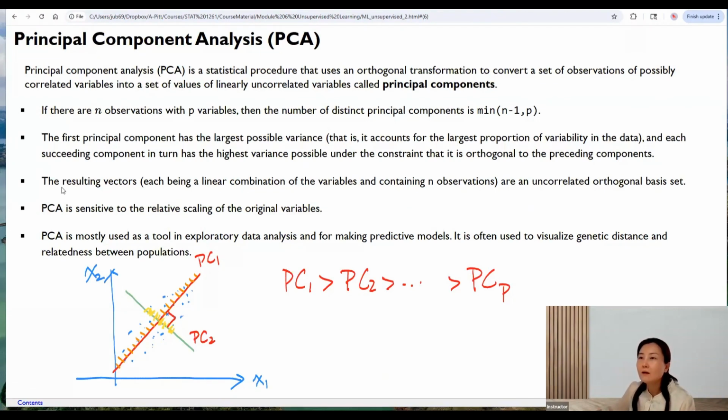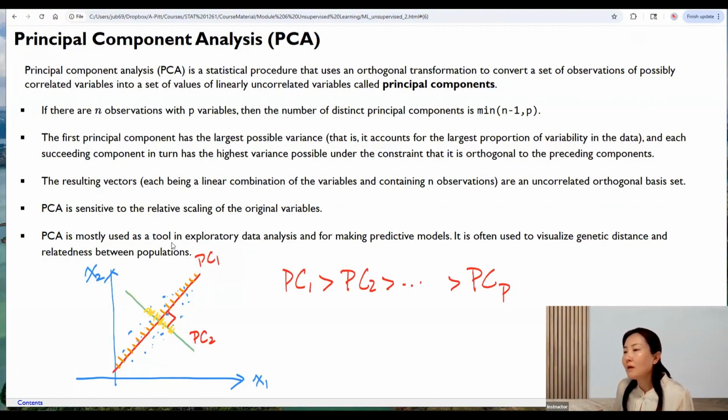And the resulting vectors are an uncorrelated orthogonal basis set. So the new variables, the principal components, are uncorrelated. And from this calculation, you know that PCA is sensitive to the relative scales of original variables. Consequently, we usually need to scale the data first before we apply the PCA algorithm.